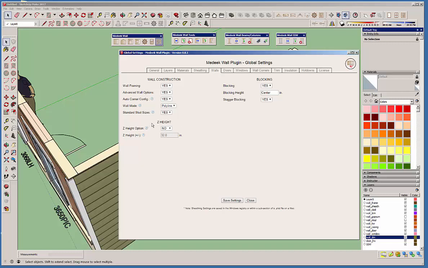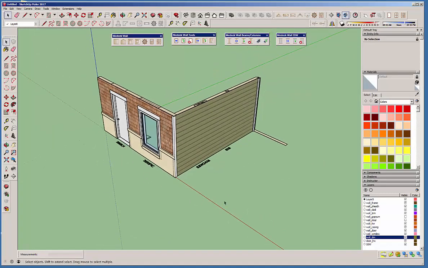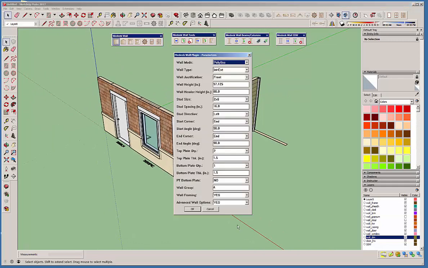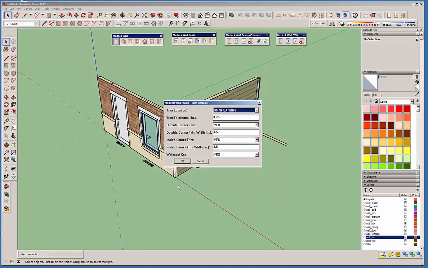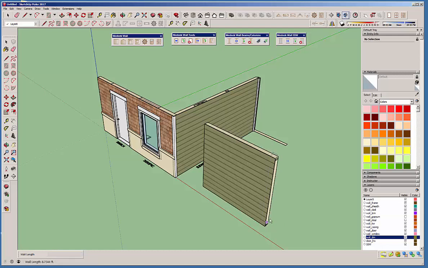Okay, Z height. This option is kind of interesting. So basically what happens is when you're creating walls, you will typically want to create these walls. Here, let's go ahead and close this out. Generally you want to create those walls wherever you want to start your walls at, on whatever Z height you want to be at. Like I've just created on the 0, 0 plane here, but you may want it to be 2 feet up, or 3 feet up, or wherever.